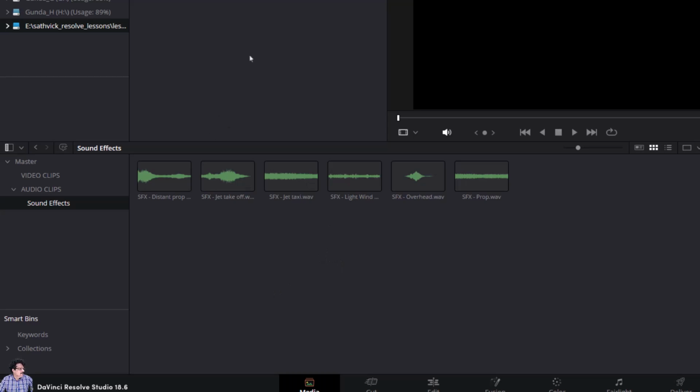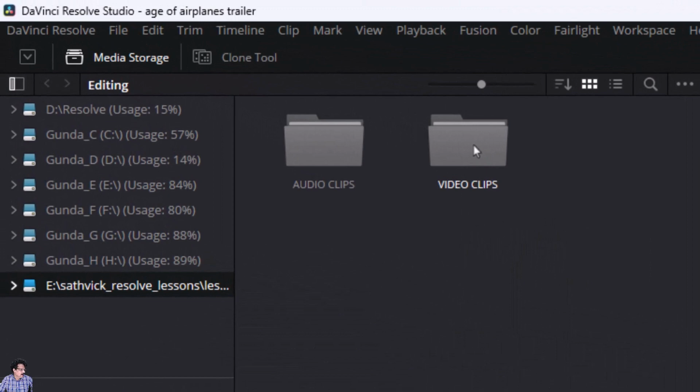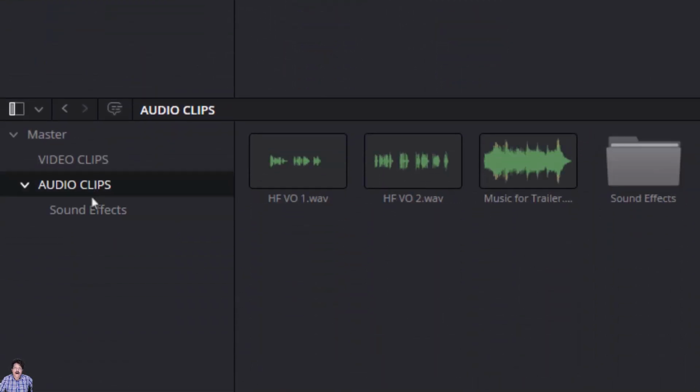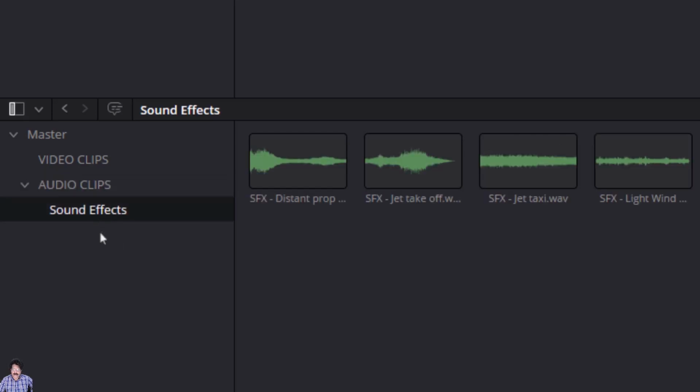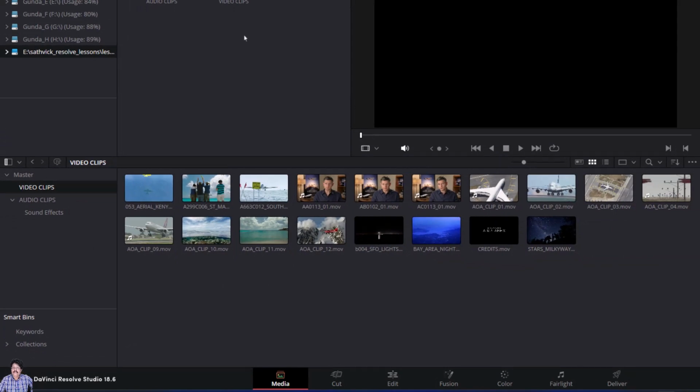Remember, in our Explorer we call this a folder, but in Resolve we call these things bins. Bins are nothing but the folders that we use on our computer. So right now it is organized automatically the same way the client had sent me the rushes.